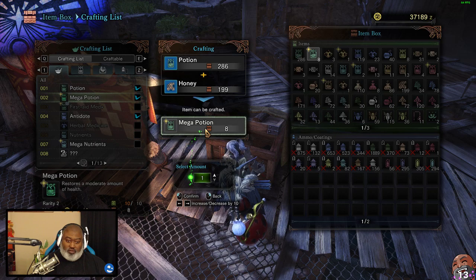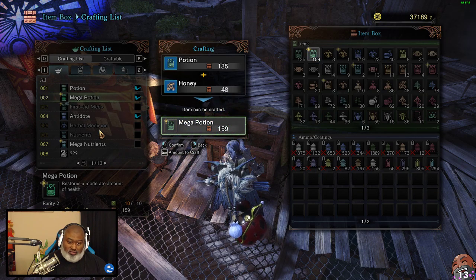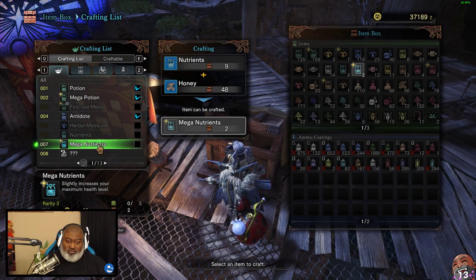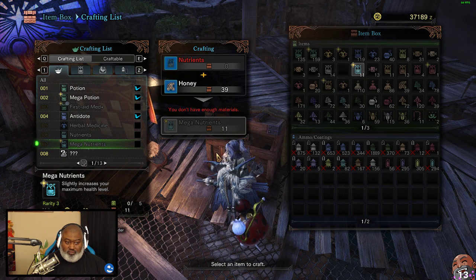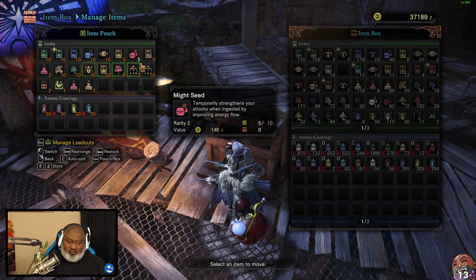All right. We need a bunch of this, so let's do like 150, because that uses up all that honey. Honey! And mega nutrients. I haven't been making these. I think I'm going to add these to my build. I'm running out of space.